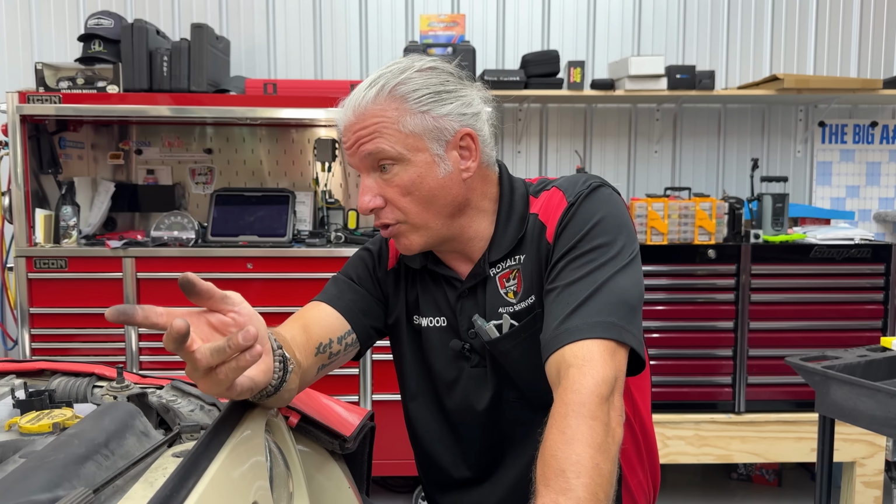We want to look out for our clients, the DIYers out there. You want to look out for your car. You don't want a belt to break. A belt breaking can, one, 100% leave you stuck on the side of the road. Two, it's not turning your water pump, so it's going to cause the car to overheat. It's not turning your alternator. Depending on how many belts you have on it, you're not going to be charging the battery, so now all of a sudden your battery's going dead.